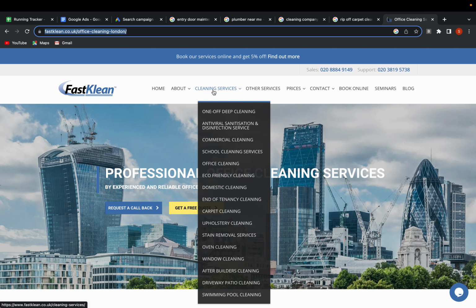So for instance, if I've got an ad group that's for office cleaning, I'm going to use the office cleaning page. If I've got an ad group that's for end of tenancy cleaning, I'm going to use the end of tenancy cleaning page. If I've got an ad group for after builders cleaning, I'm going to use the after builders page in that ad, right? So you get the thing. Be exact, be specific, create relevancy.